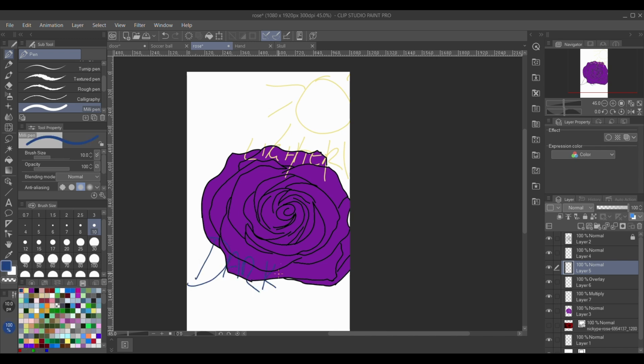Just like the patches on the soccer ball, the petals are going to kind of have their own unique 3D shape, right? If you were to hold that flower in your hand, you're going to know that a petal isn't completely flat. It might be really thin, but it's not completely flat. And they can block the light as well. But again, we want to remember our lighter colors are going to be closer to that light source in this drawing, and our darker colors are going to be the further away we get from that source.